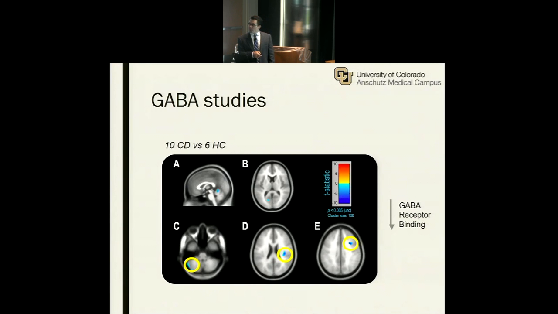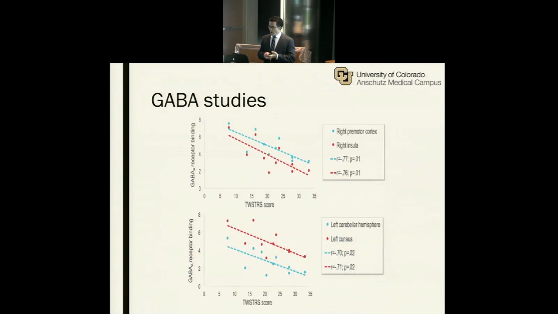This is near what we call the insula cortex, which plays a role in integrating sensory stimulus, like it's cold in this room or it's windy outside, and then causes actions to happen from that. And the cerebellum, which has also been indicated in dystonia. And picking just one type of dystonia helps with comparing how the GABA system is related to motor severity, and looking at what we call a Twister score, which is the severity of cervical dystonia in these patients.